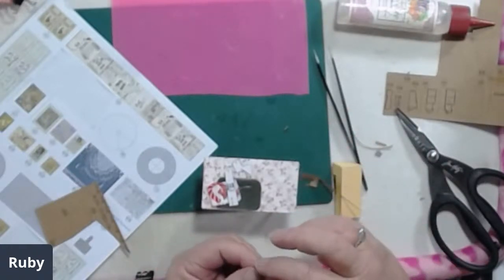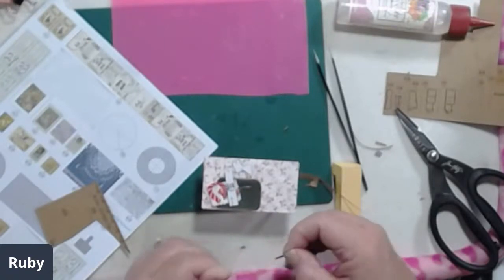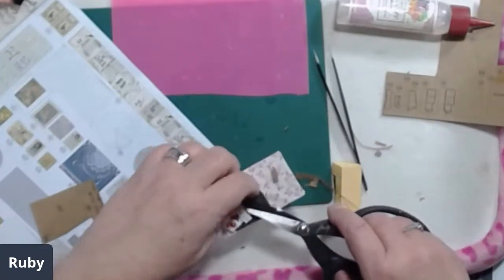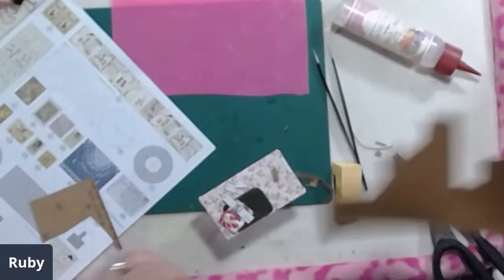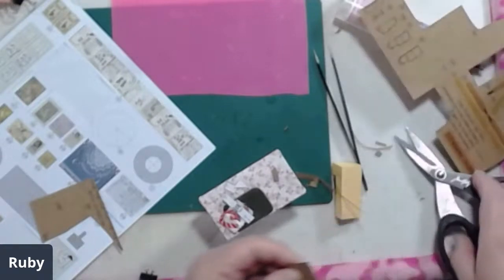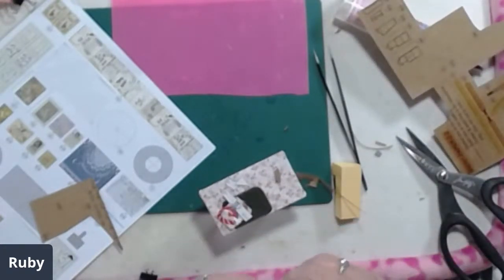Now I need two more pieces like this for what I want to do with this rotary cutter. That's it there. So give me some more. Just kind of look at your rotary cutter and see where what has to go.